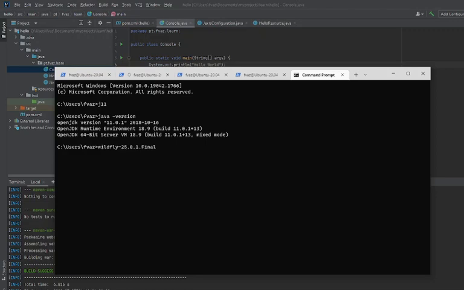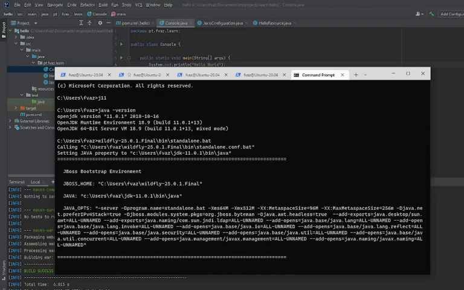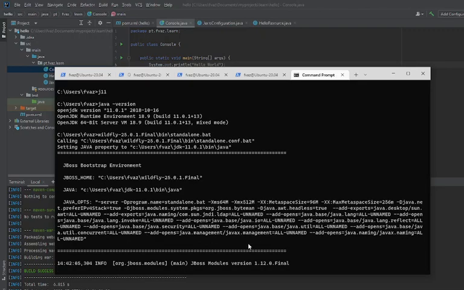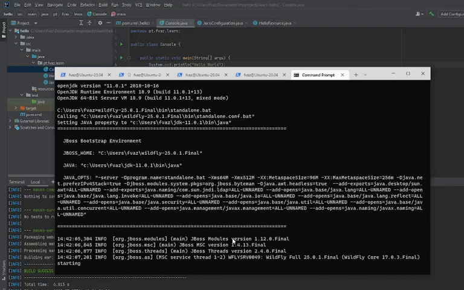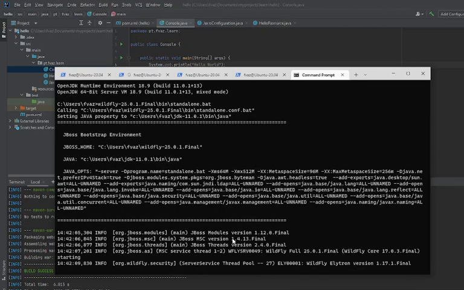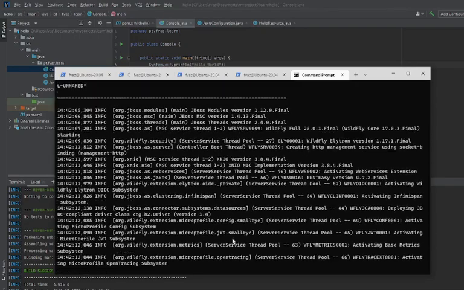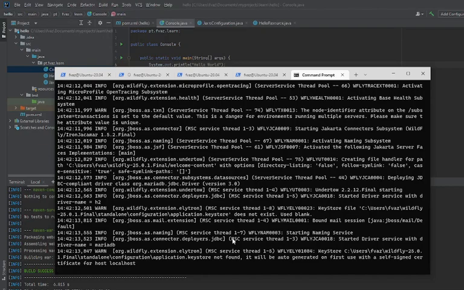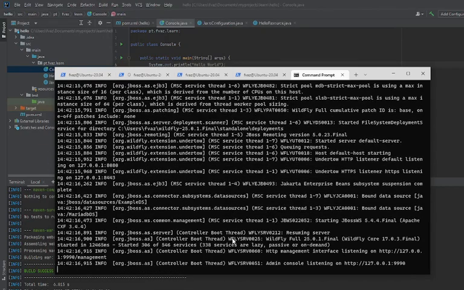I have here Wildfly 25 bin standalone. Starting. Yeah, it's starting. It has started, the application server.